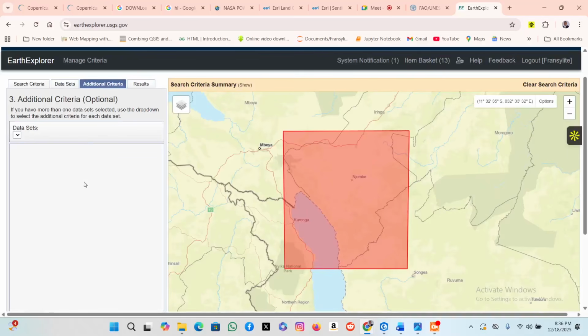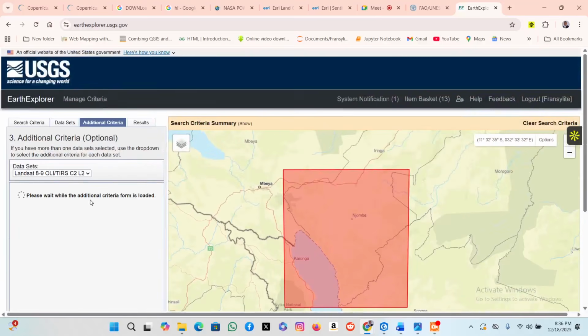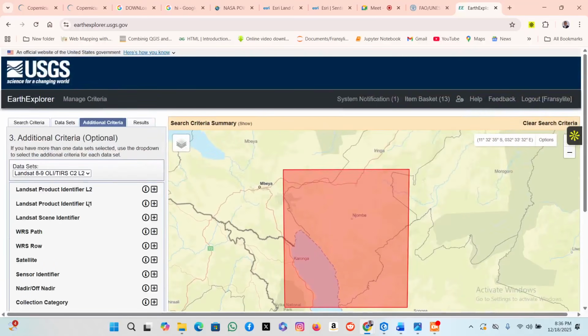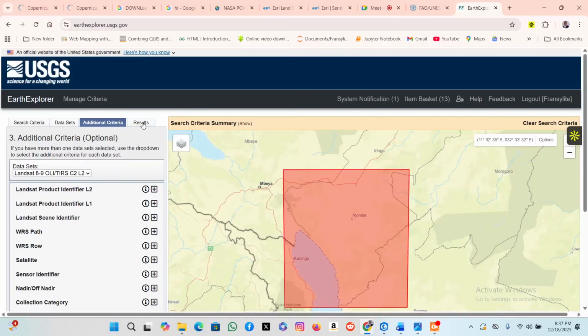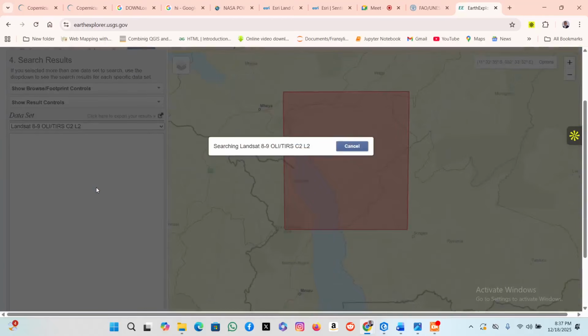Additional criteria. Which quality? Okay, so you can move to the result section. So it's going to search for existing data sets.